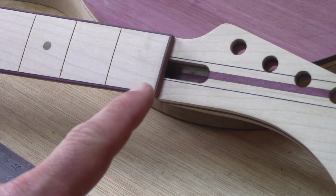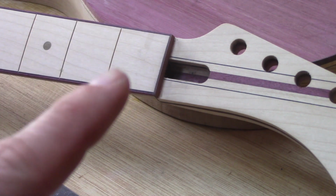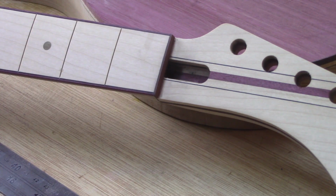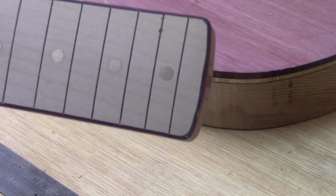So as we said, that's our thin sliver of veneer and our piece of binding glued in and taped. We've cut them down exactly where we want the nut slot to begin, and we've cleaned up the area as well. Next, we still have to fret the instrument, and because we're waiting on some frets to arrive, we're going to use our neck that we now have ready, and we're going to cut out our neck pocket.